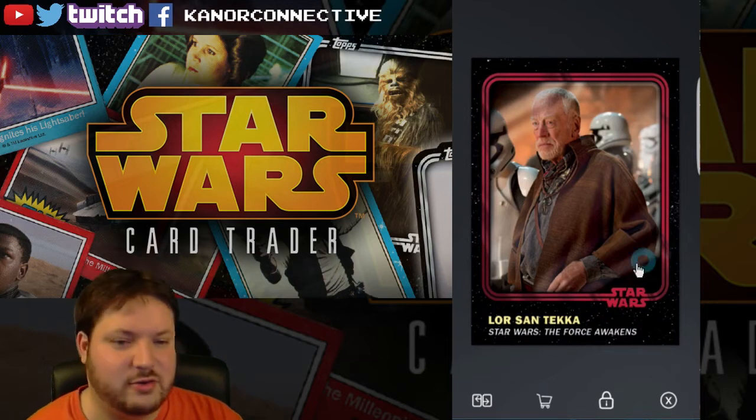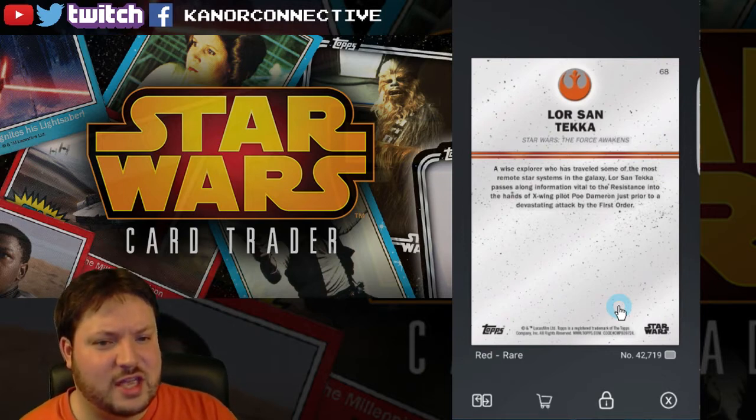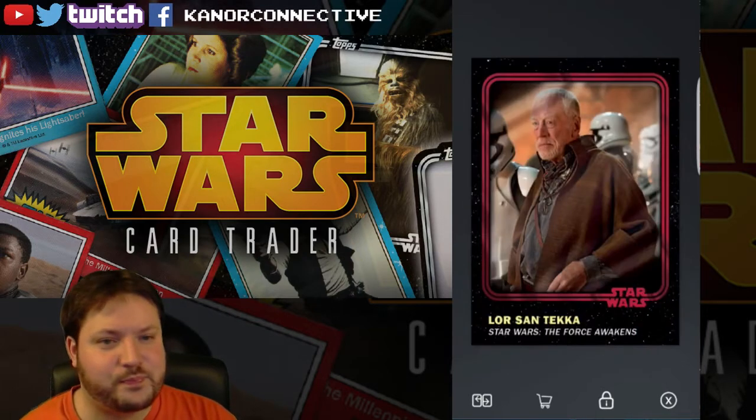Should have a nice little sound effect, right? That's cool. Hadn't heard that one yet. Sweet. So there we go. Now we officially have this card. The wise explorer who has traveled some of the most remote star systems in the galaxy, Lor San Tekka passes along information vital to the resistance into the hands of the X-Wing pilot Poe Dameron just prior to the devastating attack by the First Order. Sweet.